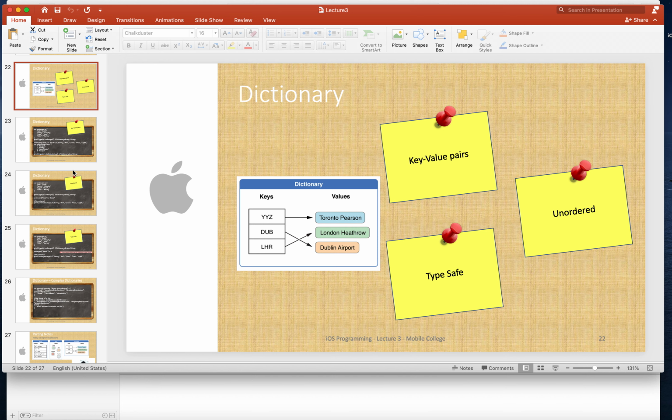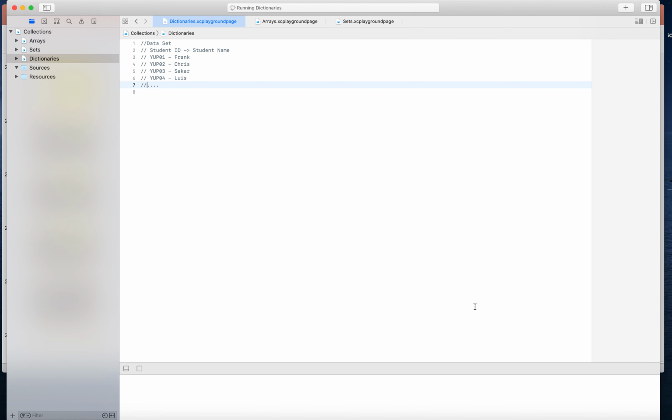Now let's start looking at some examples, and like we have always done, we are going to directly jump into code. In the example that we are going to talk about, there's a dictionary of a student ID being mapped to a student name. Simple example, I have a bunch of student IDs and I want to map them to some student names. It could have been an integer mapping to a string, but in my example, it's a string mapping to a string, and I'm putting up a hypothetical student ID named yup01, and it keeps going on from that point onward. So it's alphanumeric, and it always maps to a student name.